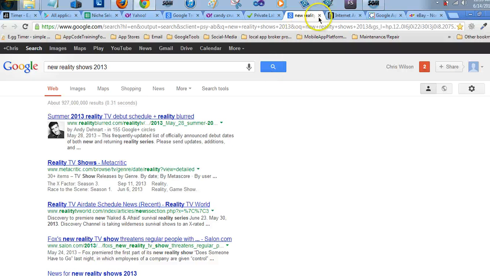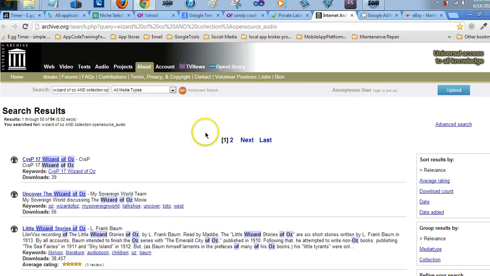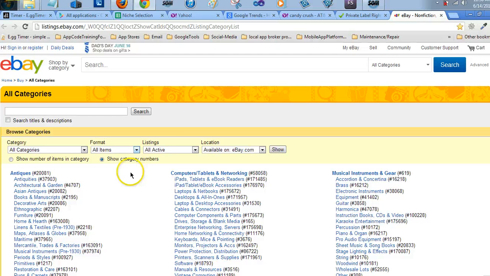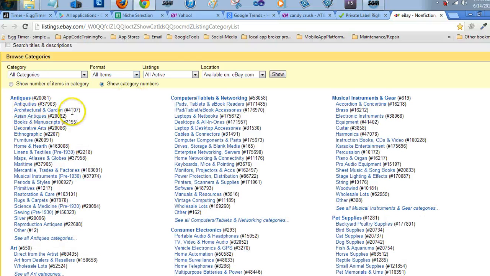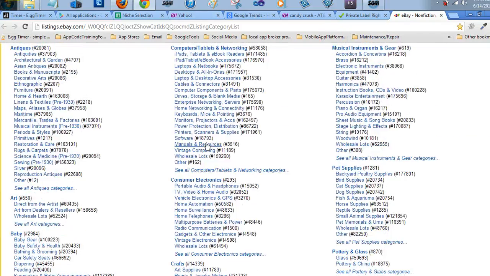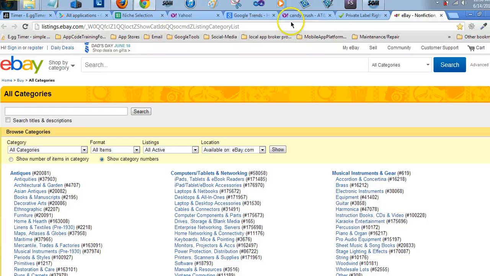But you never know. And this is another place where you can get content, audio content too, ebooks and so forth. So that's that site. Keyword tool, I can take that off. eBay, real hot. Just find a niche, like decorative arts, put that in the keyword tool, find out what comes up. Then put it in the app store, find out what comes up, and so forth. Like I said, you may have to stop the video to get all these sites and put them in your folder, but that's okay.